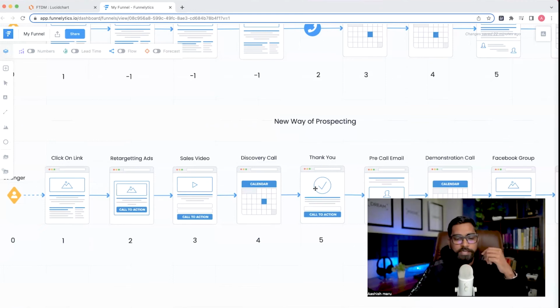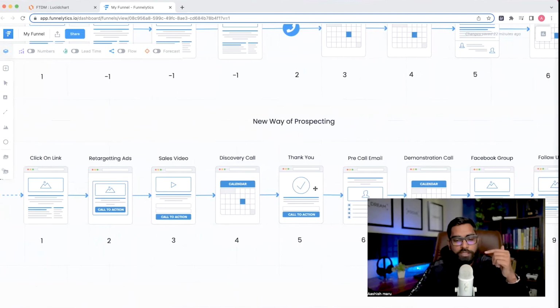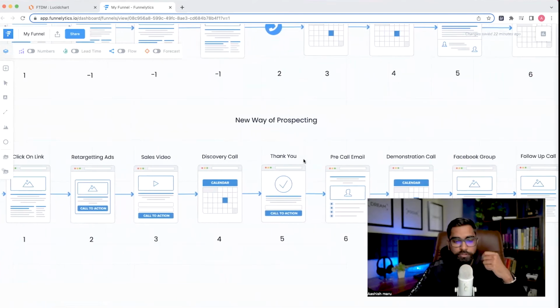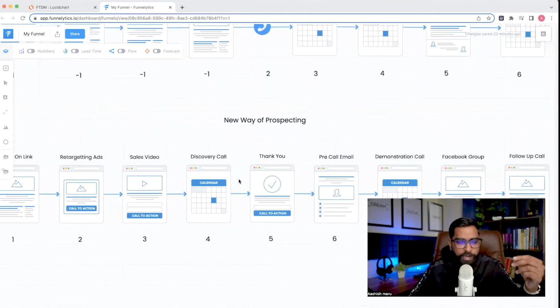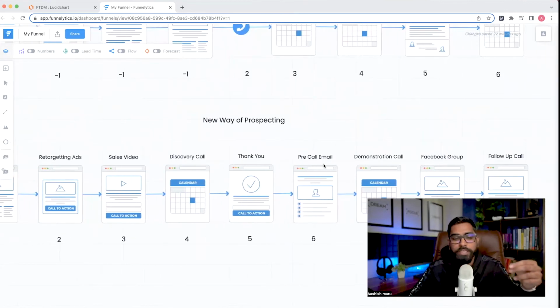After that we book another call, which is called a demonstration call. The discovery call is pretty quick, like 10 to 15 minutes, and a lot of the time people buy on the discovery call also because they have seen all these things. On the go, they just ask, tell me how much is the price, I would like to enroll into your course or services, whatever it is. And after that, we send a pre-call email with all the list and all the resources in it.